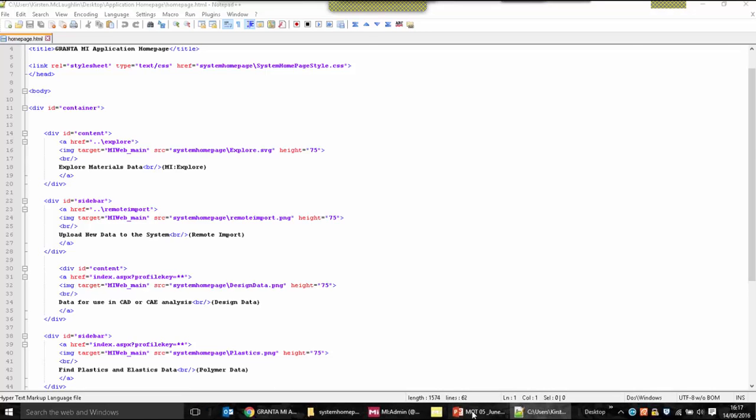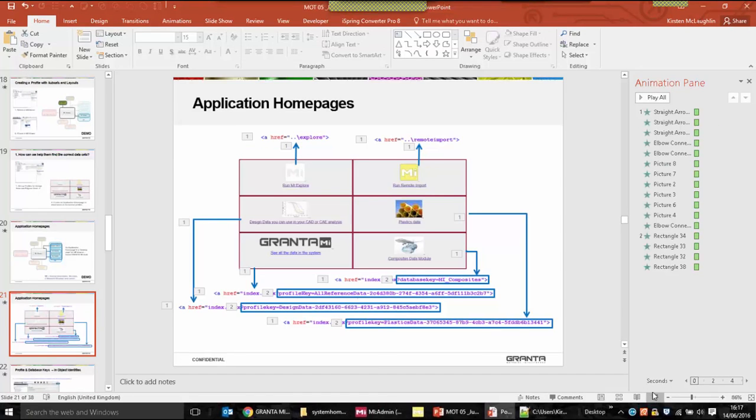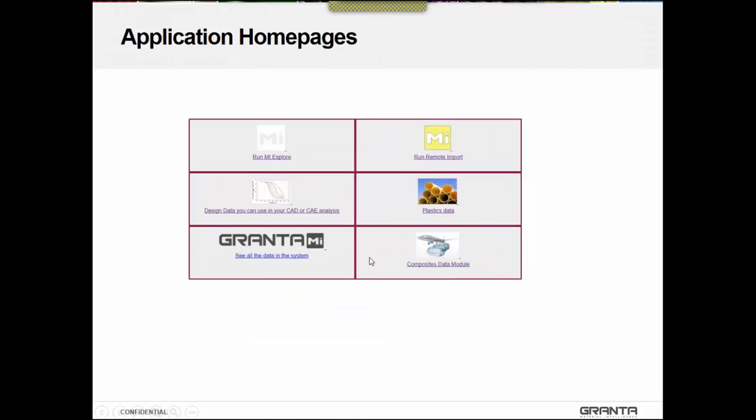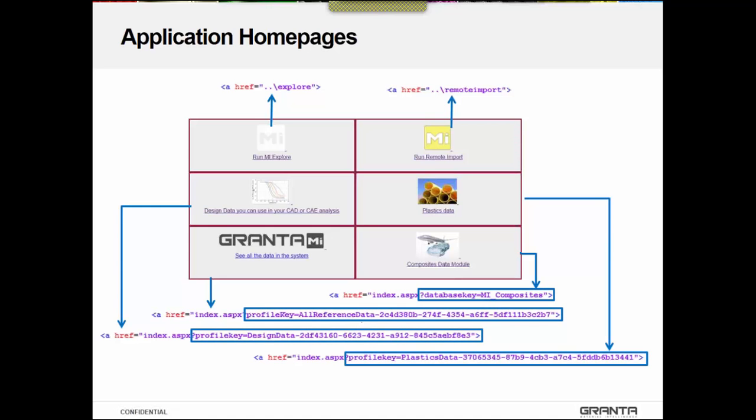If we go back to the presentation, you can see here, there's the home page that I showed you guys that we have set up. This is a link to explore, this is to remote import. But we also have links to all those data modules and all of those profiles. So you're welcome to guess at what the GUIDs are. It'll take you a very long time to figure them out. Or I can show you where to find out.